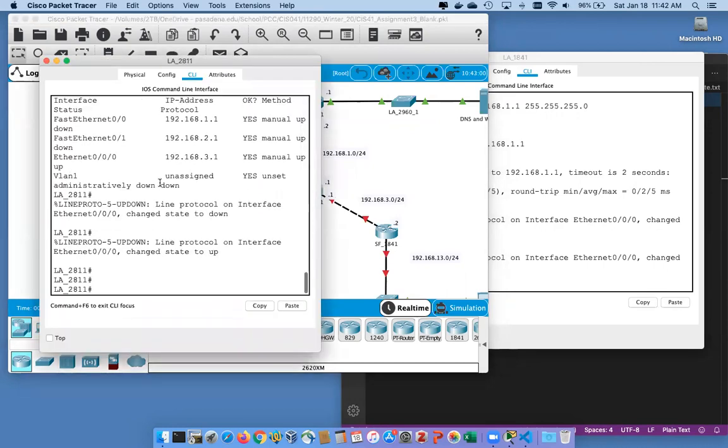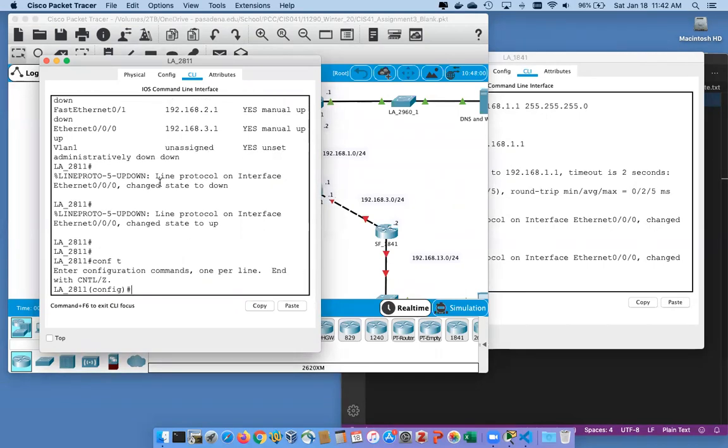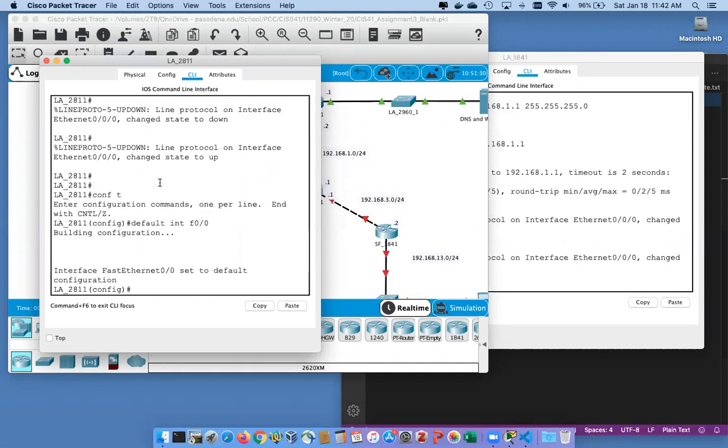So when that happens, if you ever do something like that, you can do this. Config t, default interface F0/0, and it will set the config to default. So I'm going to do the same for E0/0.